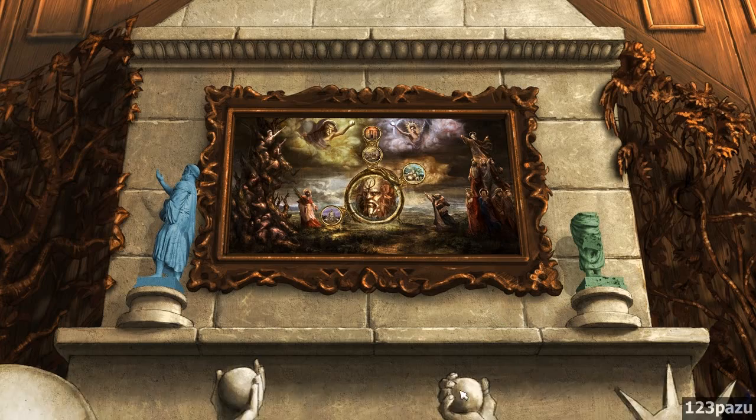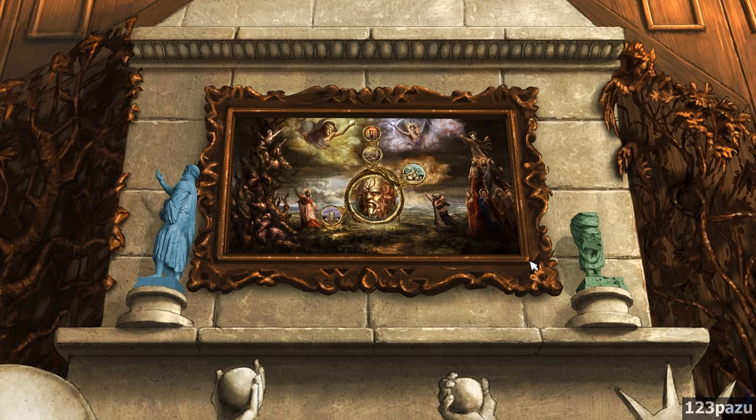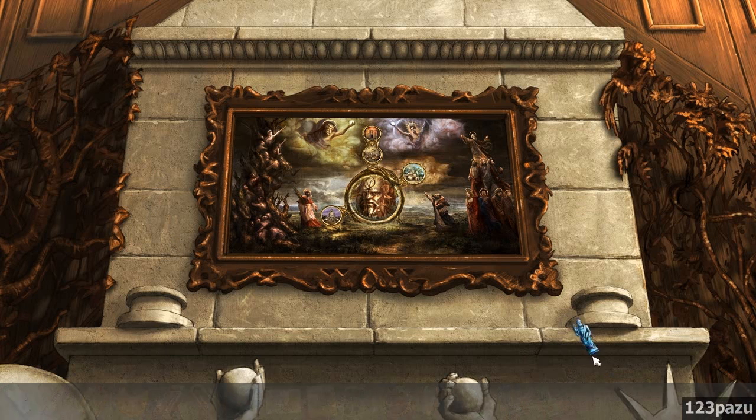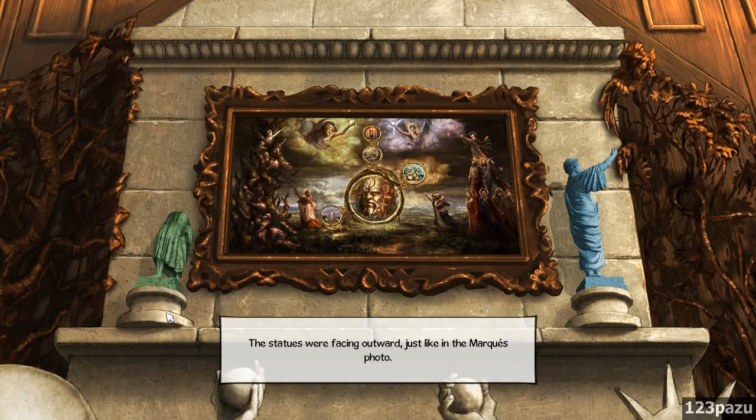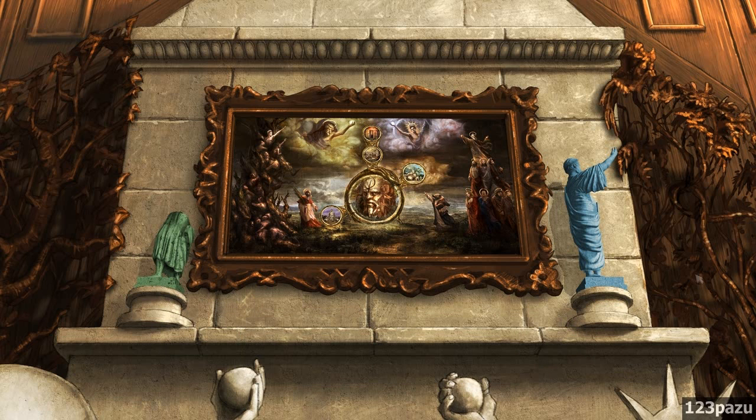Okay, so this one, the right hand is pointing away. Yep, both right hands. Yep, they're right. Should I exchange them? Maybe this green one on the left and this on the right. Like this? The statues were facing outward, just like in the Marquez photo. I waited with bated breath for something to happen. Nothing.